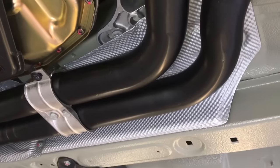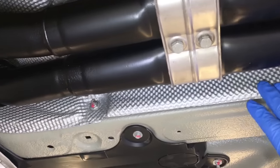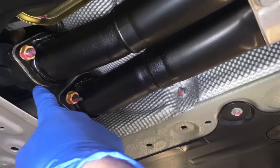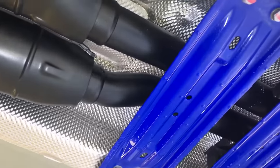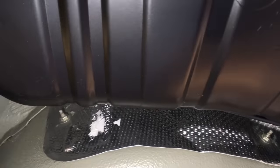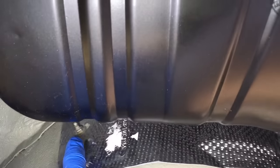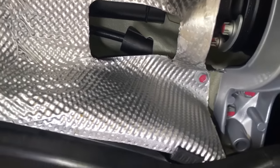Then these heat shields up here, these were in good order, so these were simply removed, four of these, and painted. These ones here, there's one here, and then another three that go up by the manifolds and up to the chassis leg area. The reason why these centre ones were replaced and the rear one was replaced is because they have corrosion problems where the steel touches the aluminium heat shield. You have a galvanic reaction, and then they get extremely large holes around the bolts, so they'd need massive washers to hold them, which doesn't really work.